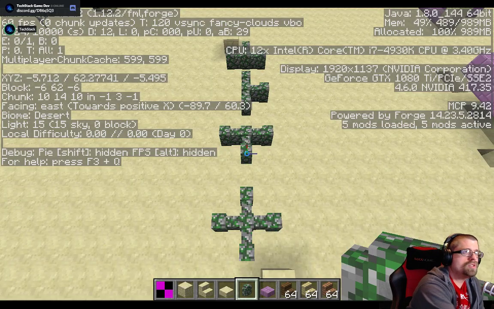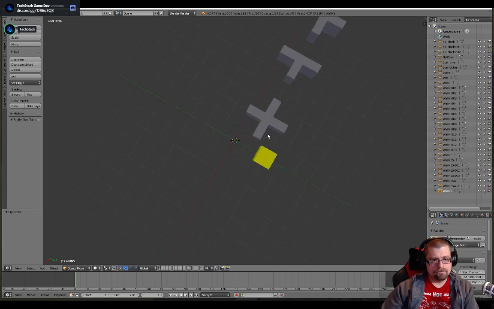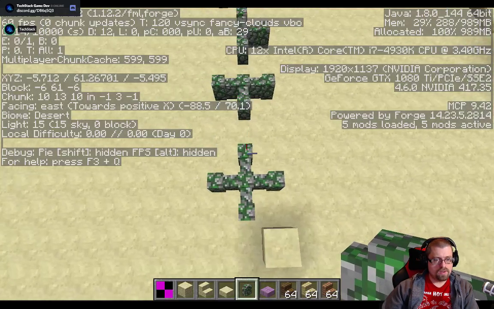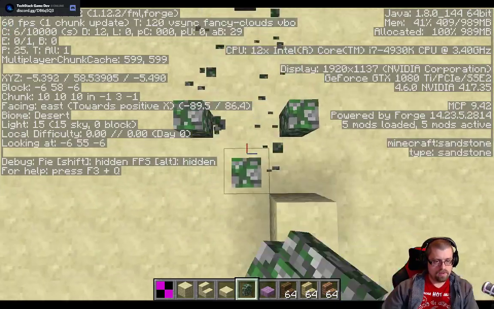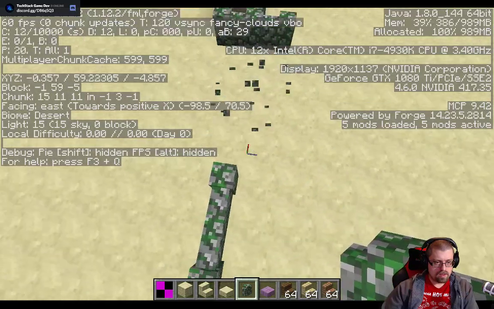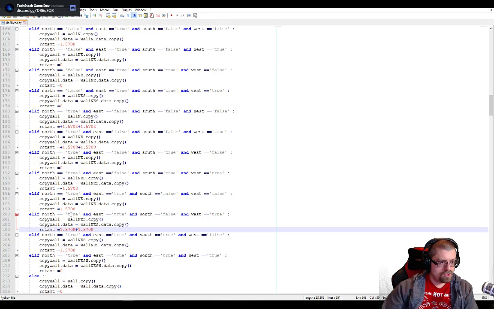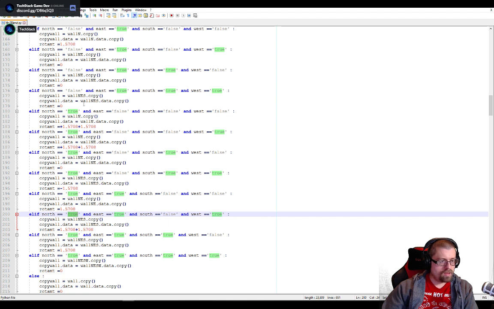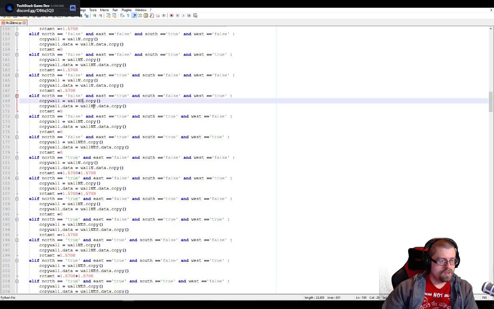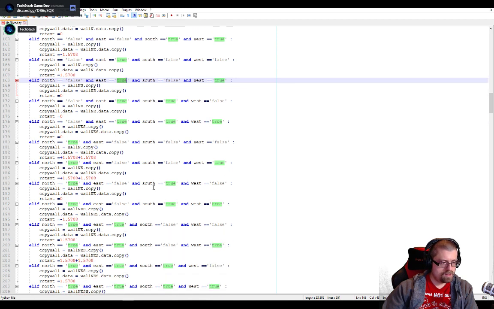Run the scan again. Take a drink because I can barely talk. There we go. Next we need that. Oops. That's for the middle piece there. And this. Okay, and those are going to be named north-south. And it's going to be where there's two, but it's going to be like the north and south only. Or east and west. So east and west is one of them. And north and south is the other, this one.